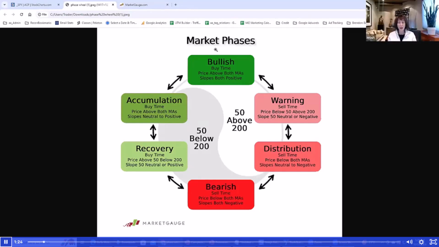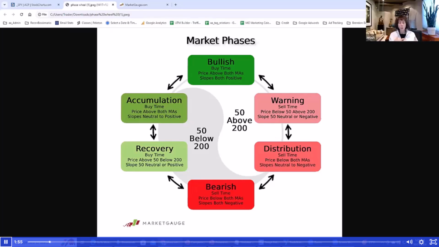So thank you. And yeah, the idea of the book was to use the phases and basically give you a navigation system. So that's what the phase wheel is, a navigation system. And that's why I like it, because it's kind of like when you're driving, if you know the direction you're going in, when you have your navigation system up in your maps, north, south, east, or west, you certainly don't get lost as easily. So that's the spirit of this.